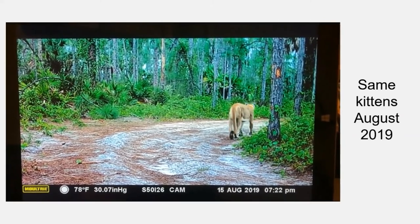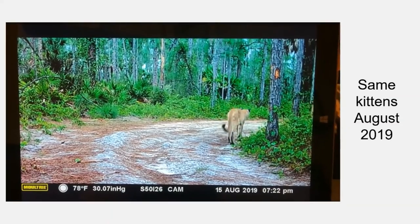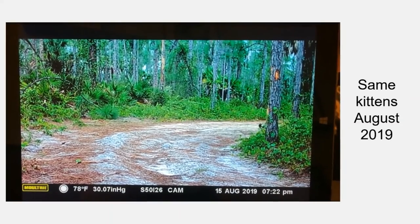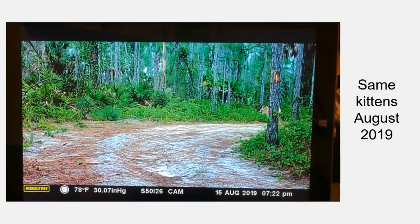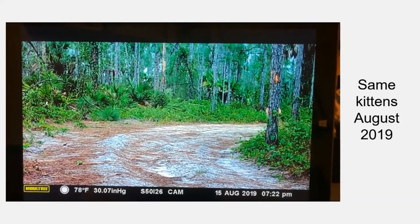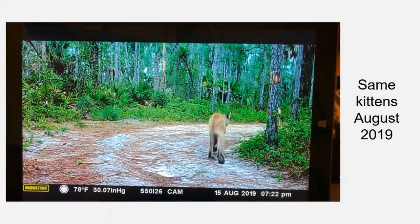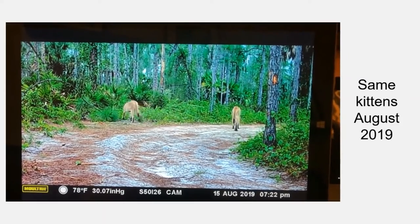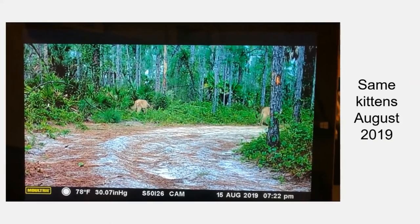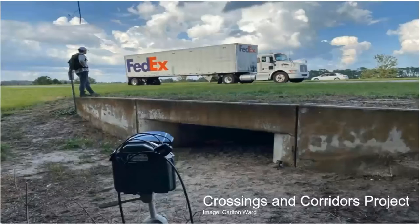A panther is dependent on its back legs to launch itself forward 30 feet to harvest its prey — usually deer and hogs. If the back legs are affected by injury or disease, it becomes a less effective predator and can't feed itself nearly as well. Studies are ongoing and we continue to share imagery of panthers and bobcats with the FWC. They've ruled out many causes but still don't know the origin of FLM — and it's a statewide issue, not just in south Florida.